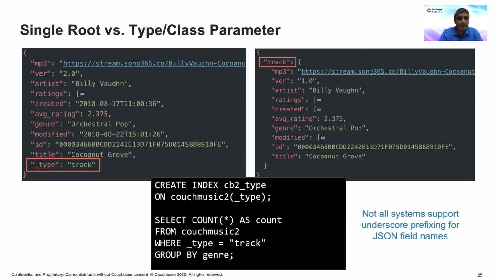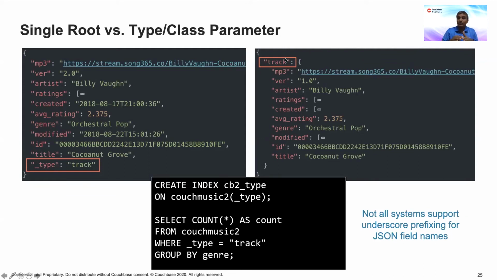Okay, what are the other structural choices that I have? Have a look at this. This document has the type attribute. This document is almost the same document, but it does not have the type attribute. Rather, it has the root element called track.